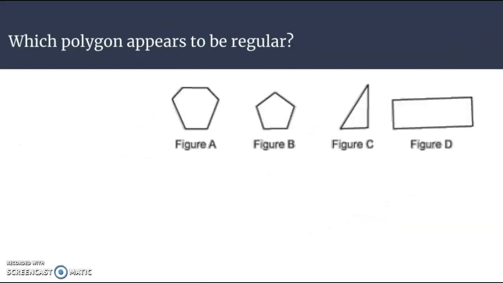All right, let's go back to our polygons. Now the whole idea of a regular polygon, when you see that, a regular polygon means all the sides are the same. That's what we mean by regular. And if we look at figure B here, all of those sides appear to be the same length. As opposed to all the others, notice they have different sides with different lengths. Angles, triangle C here, different sides.